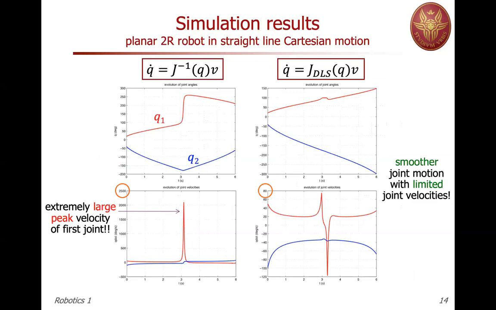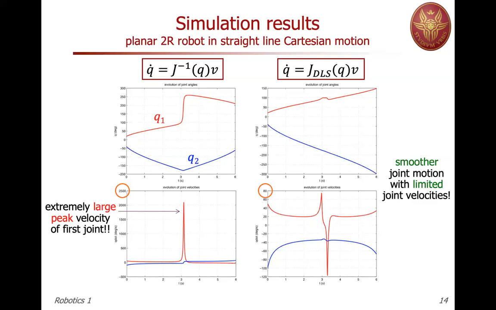Now, let's look at the velocities, okay? First, the evolution on the left column with the exact inverse, on the right column with the damped least squares. The positions are different, of course, not in the first phase. The first phase is pretty much the same, although the scale is different. But you can notice that up to half the time of the motion, so 3 seconds, the blue line is going down, the red line is going up, then a different behavior occurs.